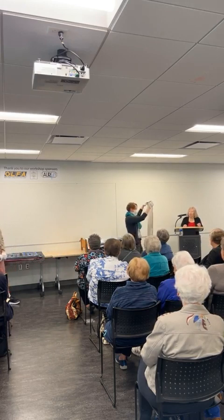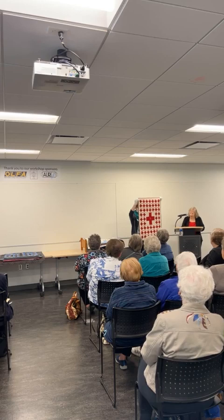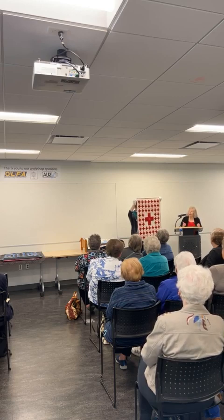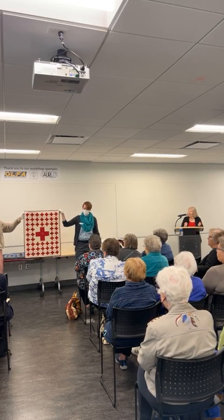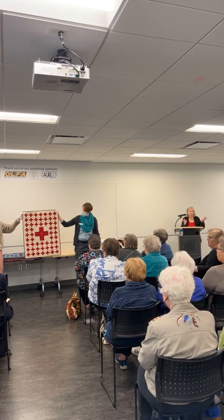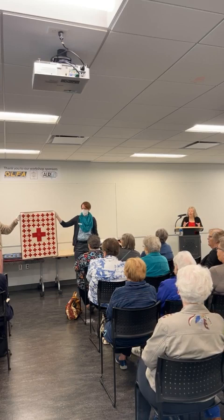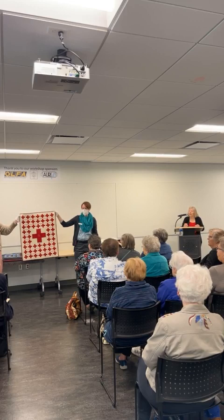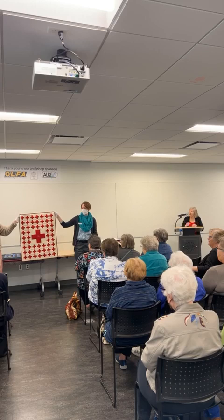So I mentioned that wars bring out the center quilt block and style. This is a pattern that was printed in a magazine, The Modern Priscilla, in about 1918 as we were entering World War I. This combines a number of things. It combines the red and white quilts, which I hope you've all seen upstairs. It combines the signature quilt, where you paid 10 cents or whatever to have your signature embroidered on the quilt, as well as the center quilt style.